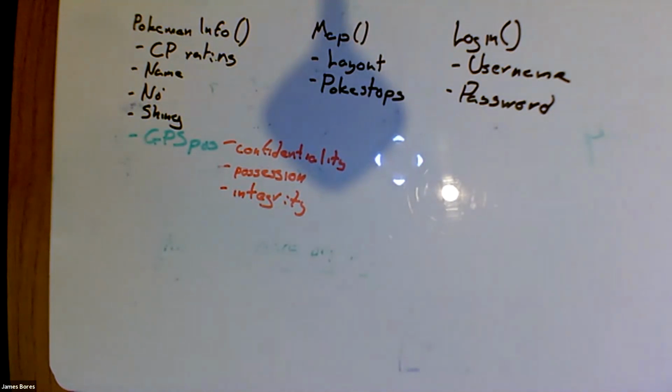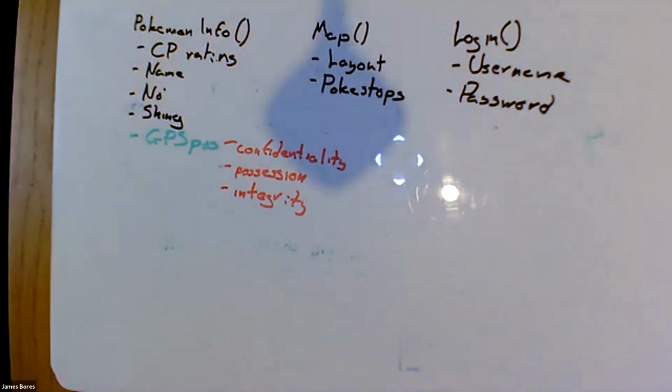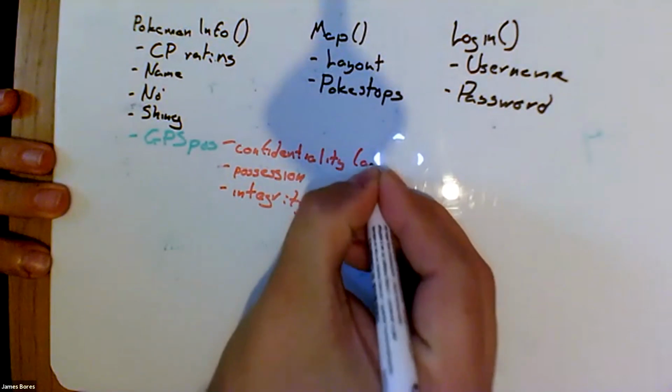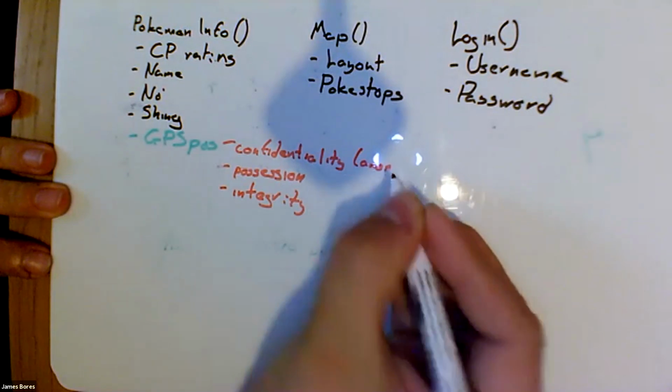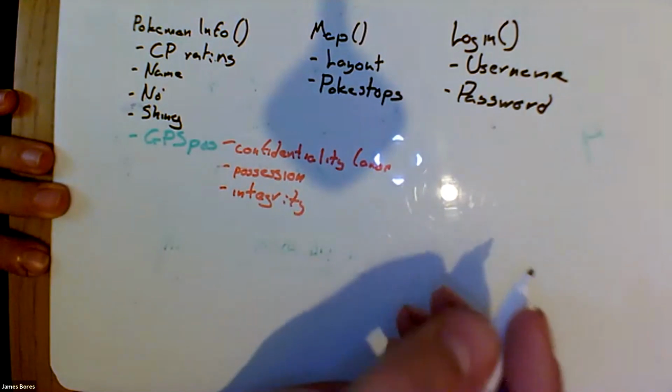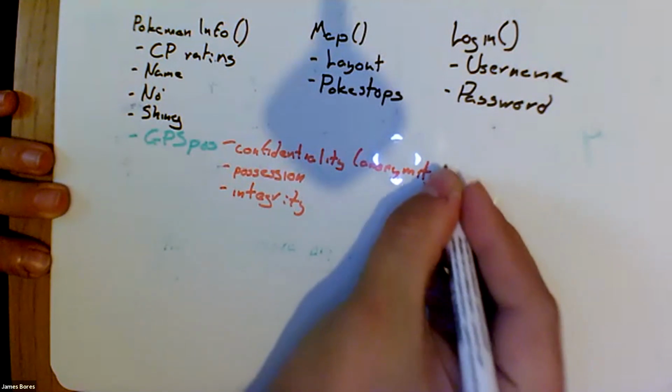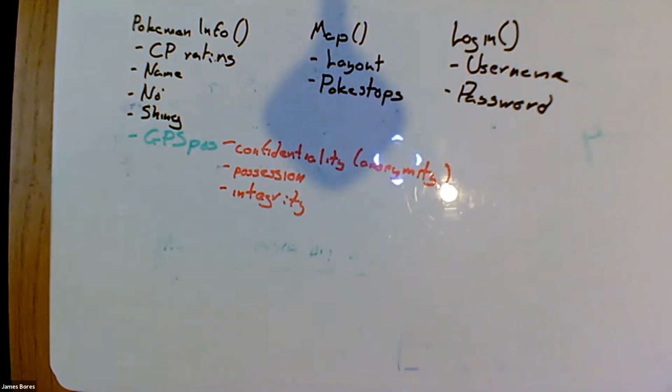And that leads to another part of it. So we can say, okay, let's anonymize GPS. So any query based on that, we will anonymize. That reduces it. That is a confidentiality control, which is great. We've put that control in place. The call for Pokemon info is now fully anonymized. Brilliant.